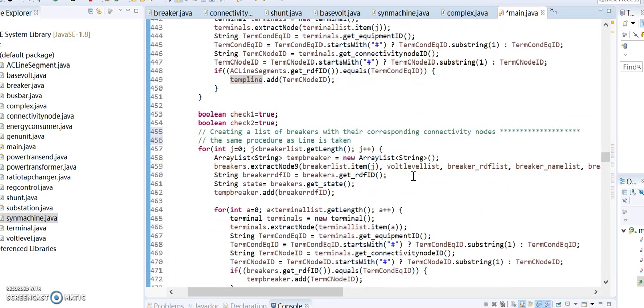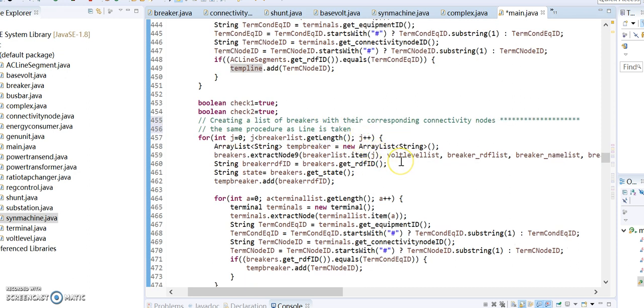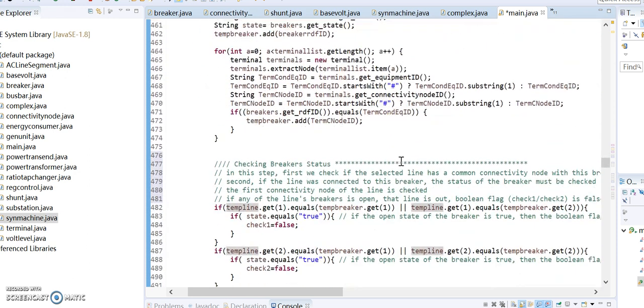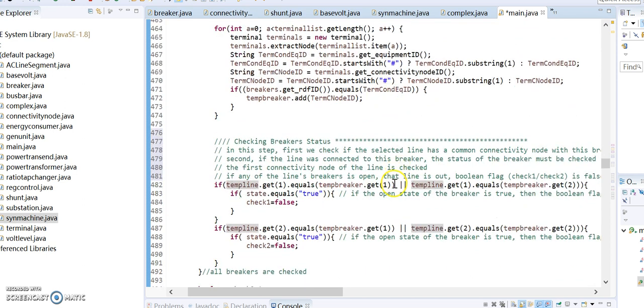After checking the terminals, we need to check the breakers to see whether there are breakers connected to the line. So like before, we create a list of breakers with their corresponding connectivity nodes. Here we need to check if the line and the breaker have a common connectivity node.